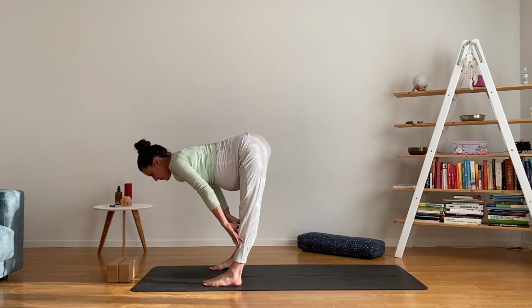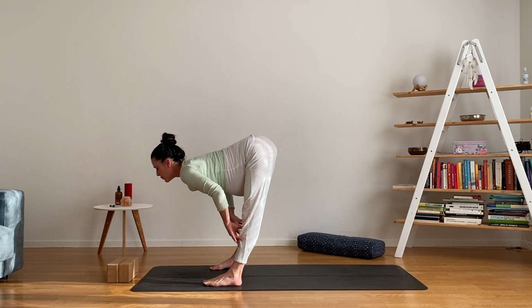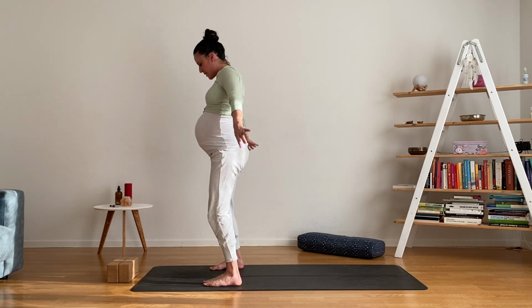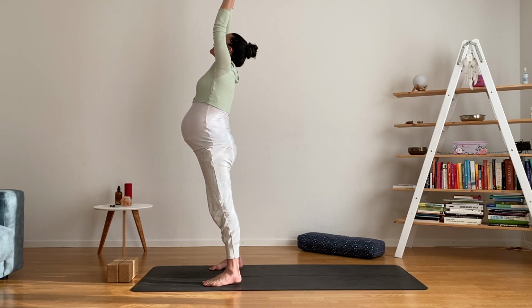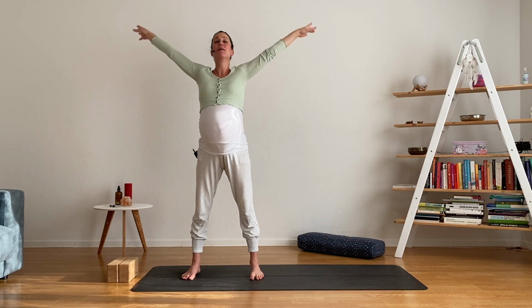Inhale, halfway lift, long spine. Reach the heart forward, shoulders back. Exhale to fold. Bend the knees. With your inhale, come all the way up, reach high. Exhale, hands heart center. On an inhale, reach the arms up.